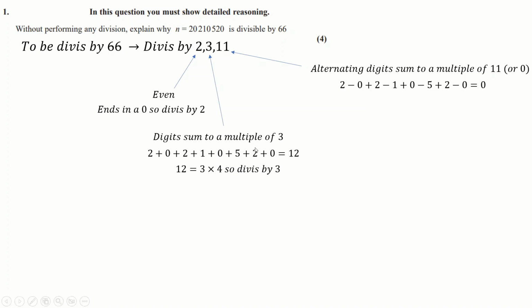As you know, that doesn't matter, does it? Because you can't get 0 when you just do some adding. Anyway, cool, so 0 counts here. So it's divisible by 11, it's divisible by all 3 of them, so therefore it's divisible by 66. That's what you need to do.